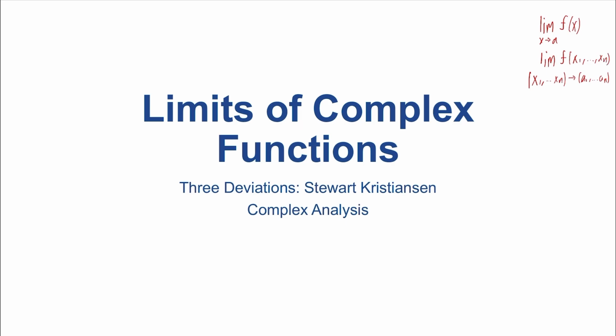We've discussed how to take limits in single variable calculus, and we've discussed how to take limits in multivariable calculus. It's really going to be the same sort of thing in complex calculus and complex analysis. So that's what we want to do today. We're not going to belabor the point because we know how epsilon delta proofs work, but we will cover the notion of what it looks like in the complex setting.